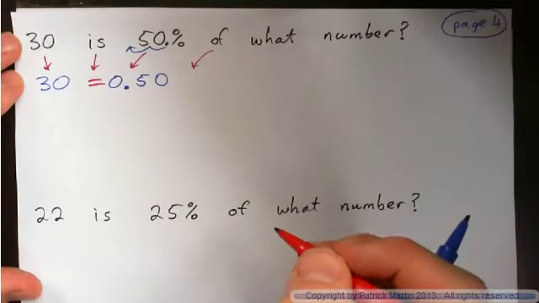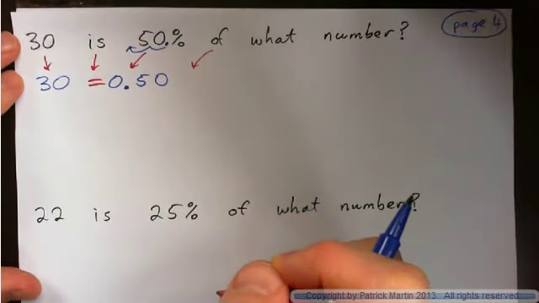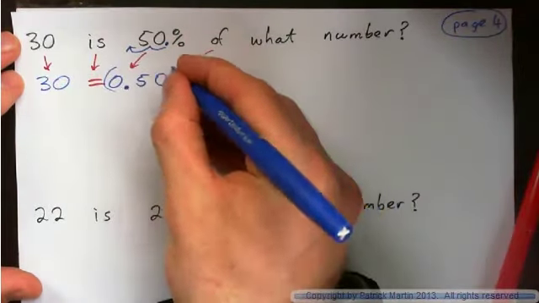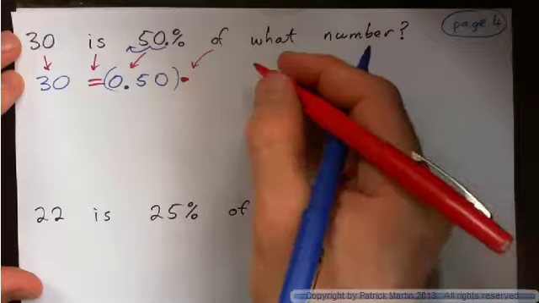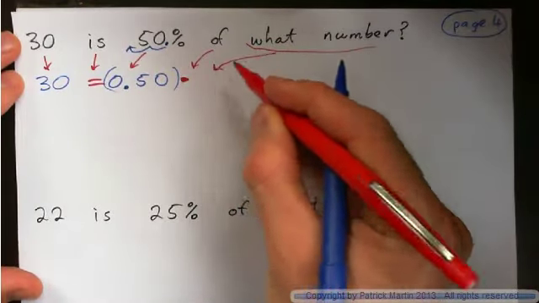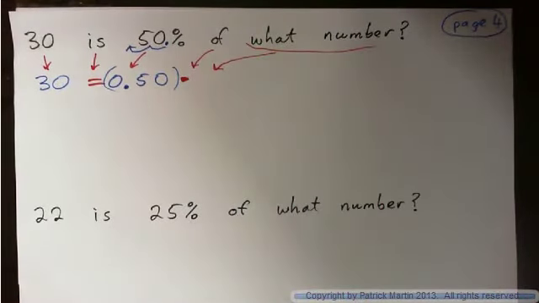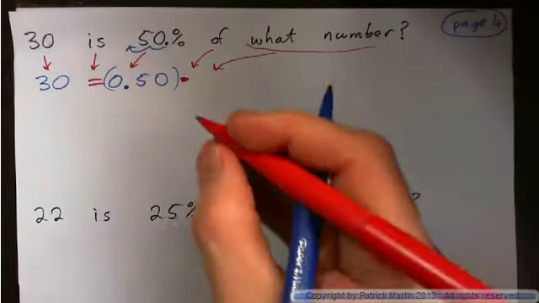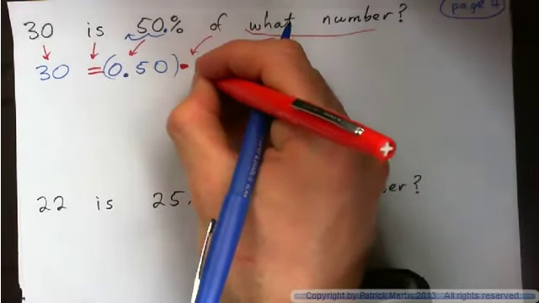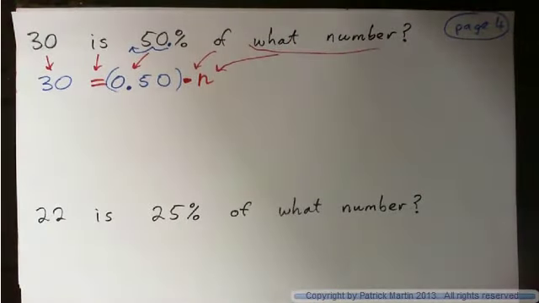Okay. Now, what do you do with of? Of is what? Of is multiply by. What number? What am I going to do with this? What number? Just stick a letter in there. It could be any letter, right? I guess when people are looking for a number, they often like to use the letter N. But you could also use X or A or B or C or whatever. But I guess I'll just use N. I guess people like that a lot. So anyway, for the number.